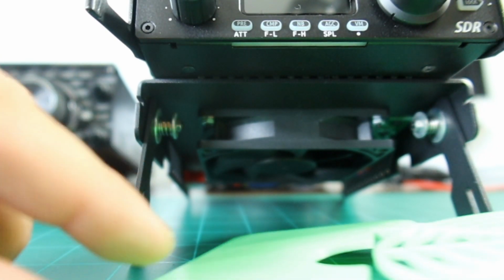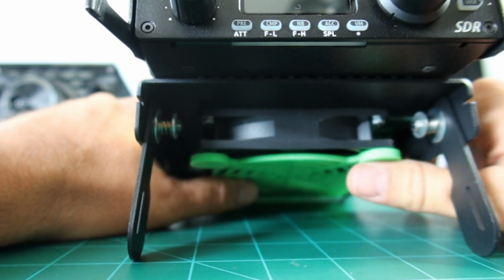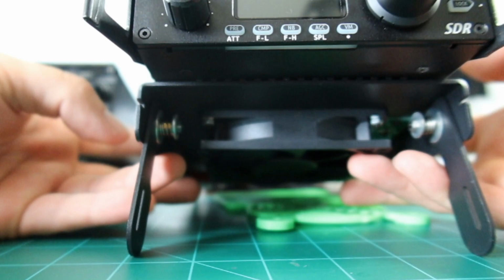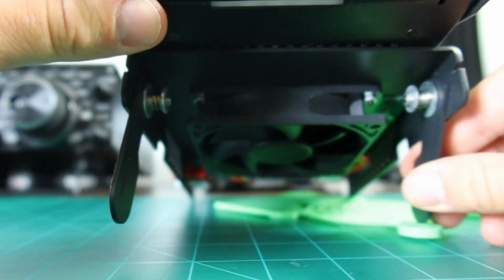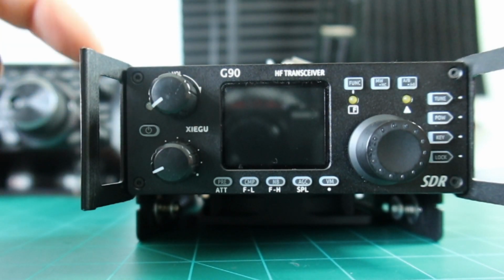The solution would be to 3D print a fan cover. So this is going to go on here and actually probably right there. And then you could actually screw in a couple of screws. And then you have a fan cover so you don't chop your fingers off. But anyway, this fan is an aftermarket part and it has this little stand here, which is kind of nice. And it allows you basically to keep your radio cool while operating. Again, as I mentioned, this radio is 20 watts. Let's turn it on and go over some of the features.